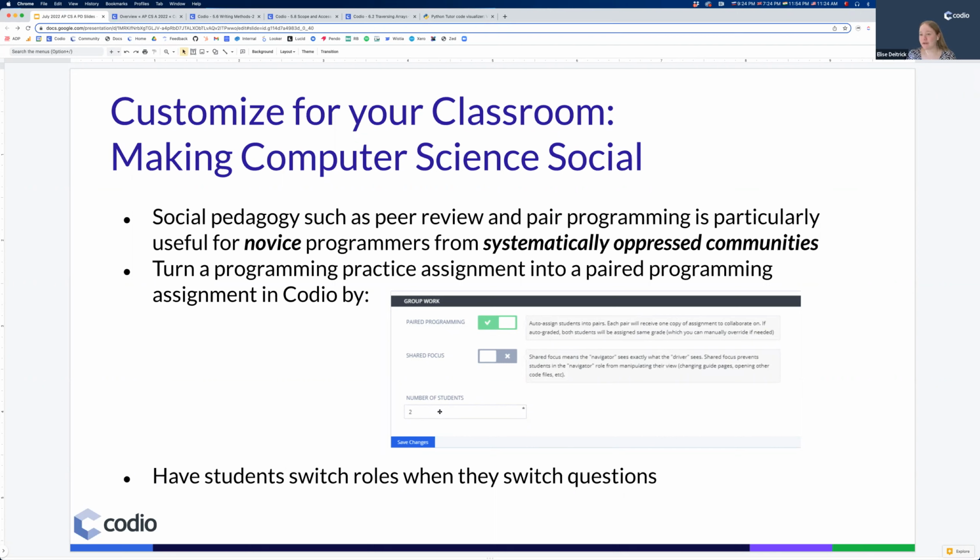Poor implementations of paired programming are not finding those same benefits. Again, anarchy mode in a Google Doc is not the same thing as proper paired programming. Codio forces you into those driver and navigator roles. With some of these other tools, be really wary when trying to implement paired programming, because students won't necessarily keep those roles, and the tools are not set up to encourage them to only have one driver.